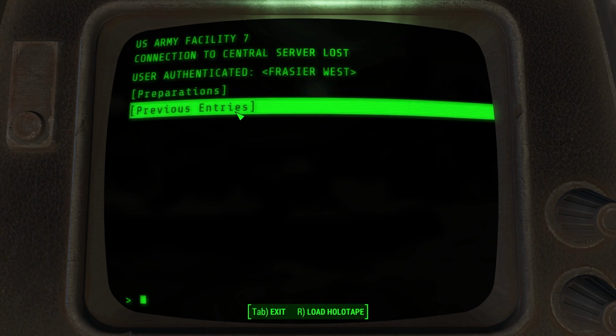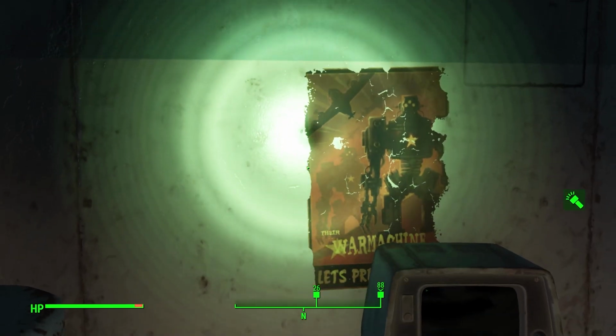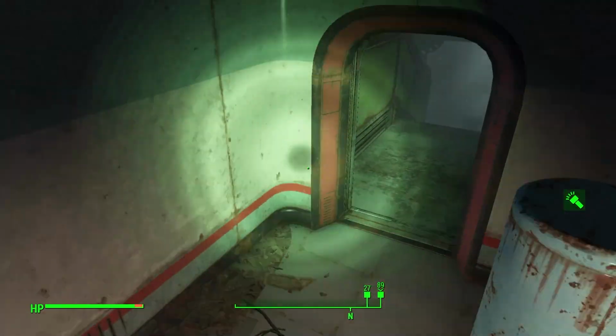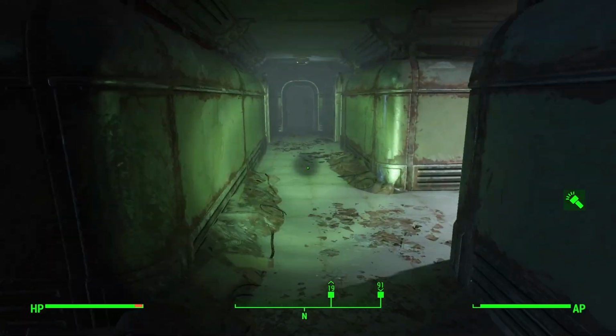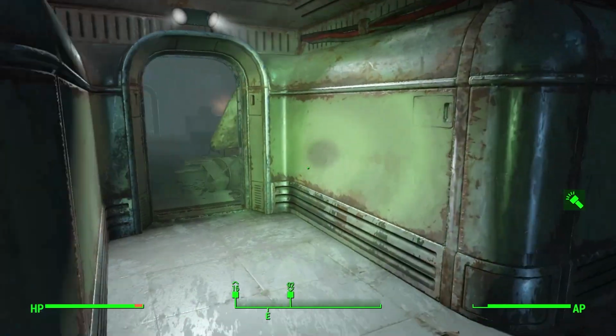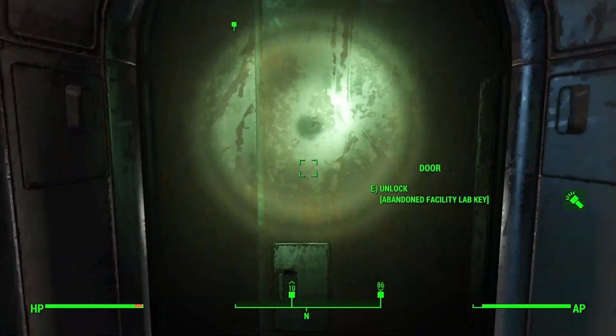Got it. And previous entries? Nope. Connection not there. Okay. Well, learned a little bit more about the place. Cool. And we got the key I need. Nope, that's the bathroom. Wrong turn. It was this door. Right here. Got it.